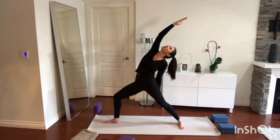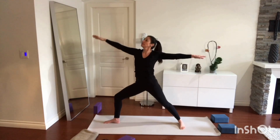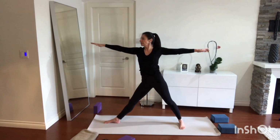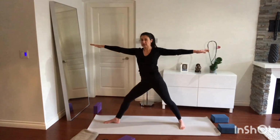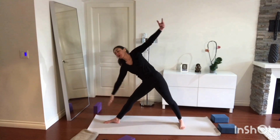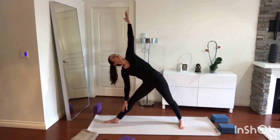Lean back more. Come back to the center. Extend your front knee. Don't lock the front knee, just extend. Keep your microband in the knee. Lean forward with your hands. Drop your hands on the shin. Look up to a Trikonasana.